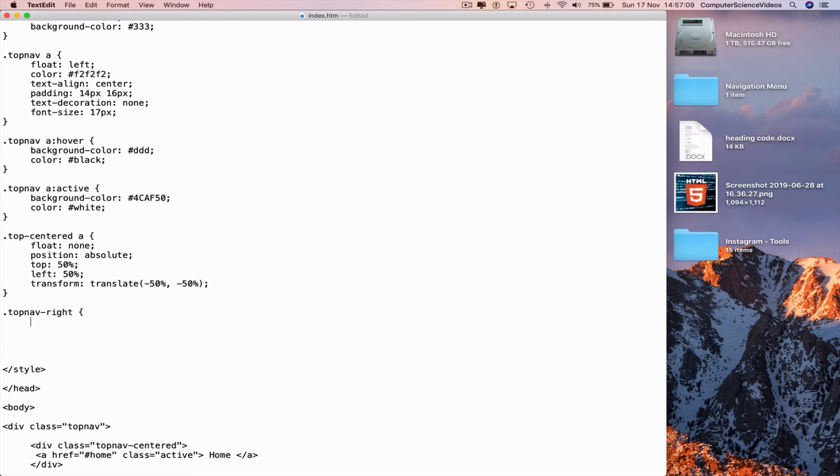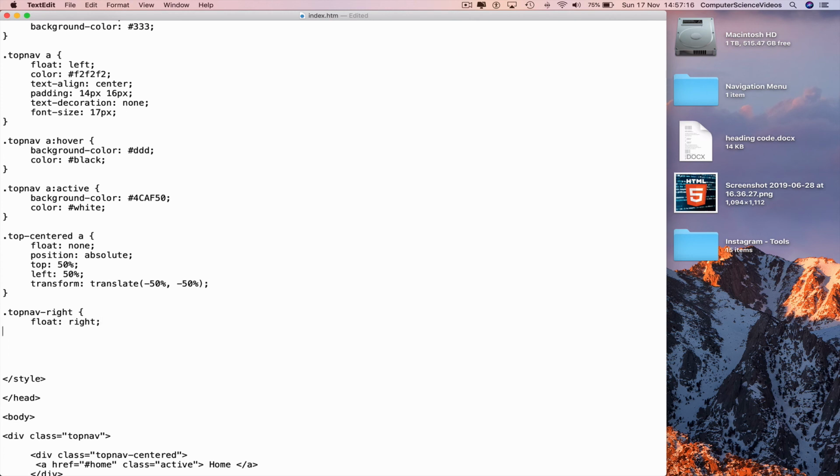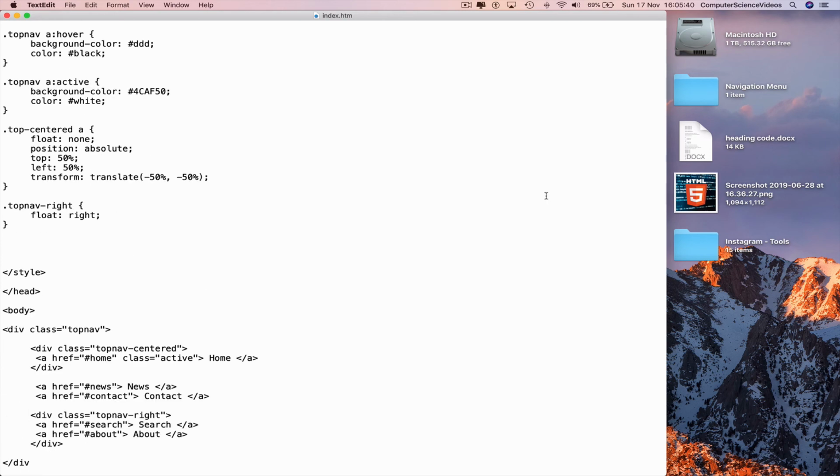brace, new line, indent, float to the right of the page, semicolon, new line, curly brace, Command S to save. So now the programming in HTML5 and CSS3 has been done to create a navigation bar with a centered menu link.